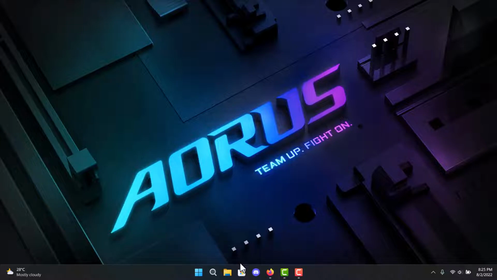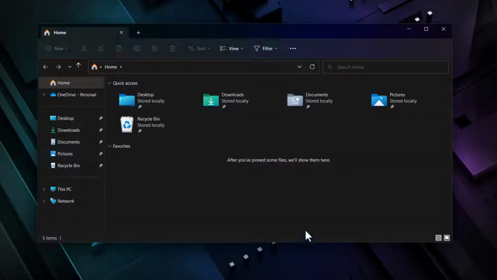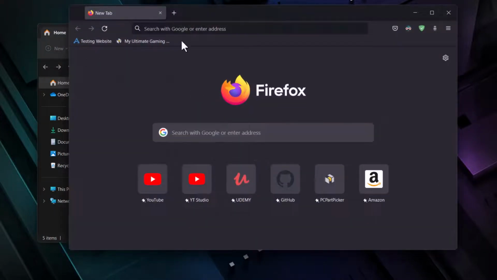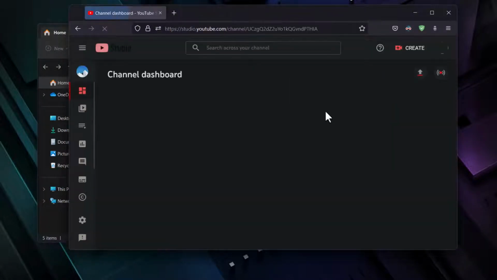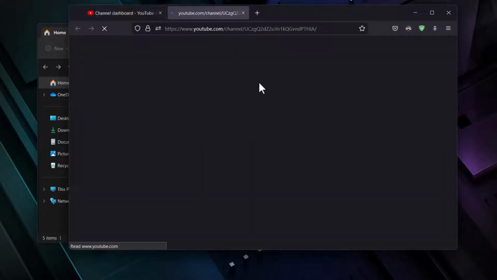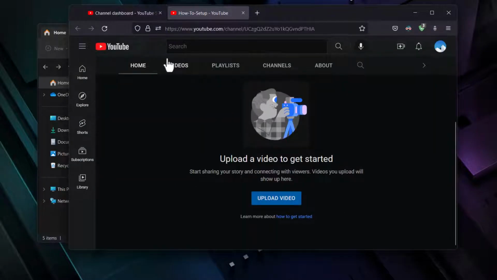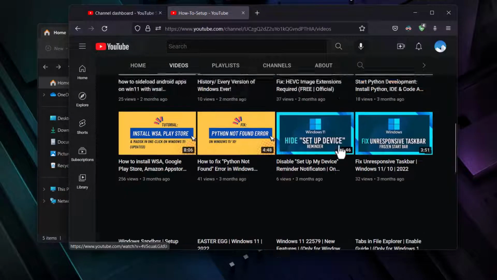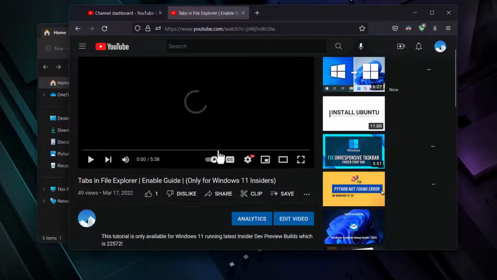Now for the final feature that I want to talk about, it's all about File Explorer. Yes, we finally got tabs in File Explorer. If you are an OG subscriber, you might know that I created a video about 3 or 4 months ago, I think it's 5, but I'm not sure, all about demonstrating the tabs in File Explorer, which the video is right here, 4 months ago.